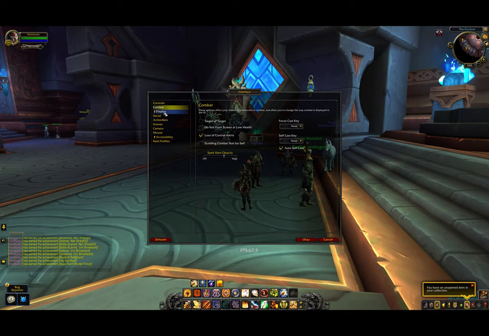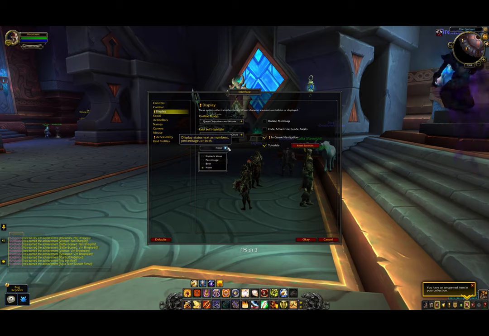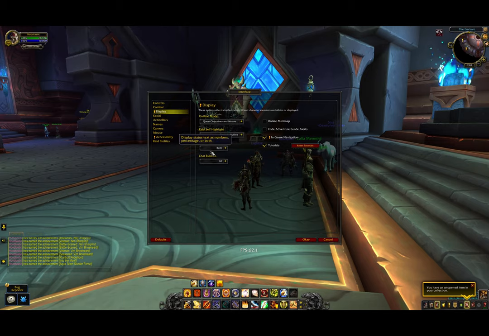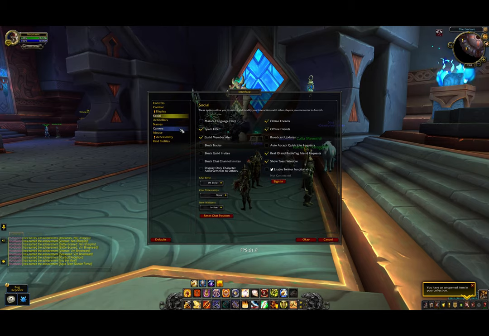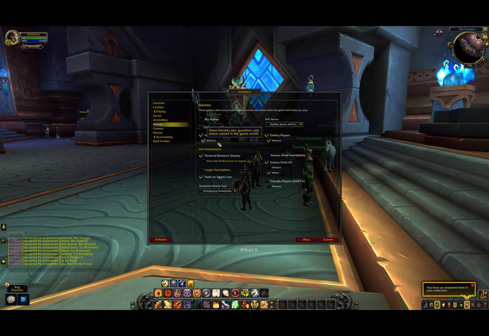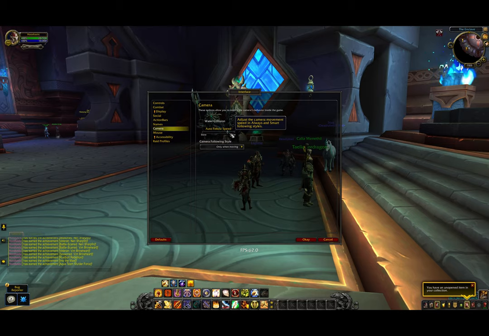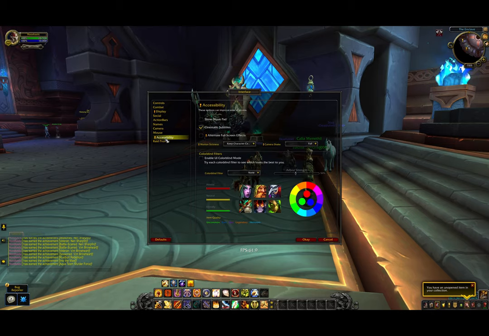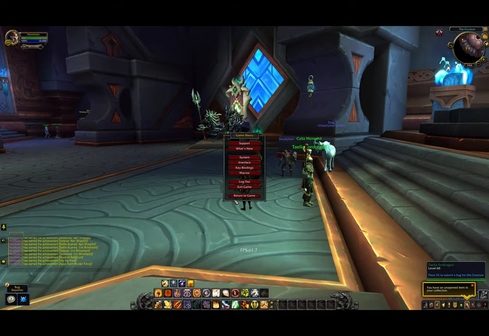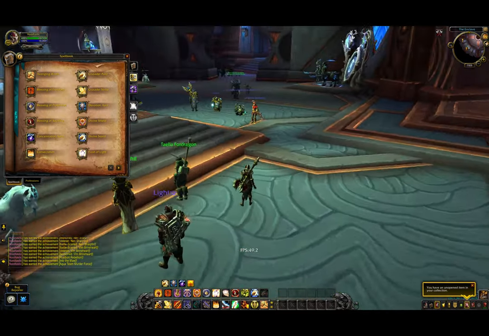Controls. Display. Both. Chat bubbles on. Turn it off. People gonna say what they want anyway. Oh, they don't work. Okay, fine. Do they? Well, I won't pay attention. Nope. Camera, autofollow speed, mouse, accessibility, raid profiles. Is that everything? Whoa, that was a quick spin.